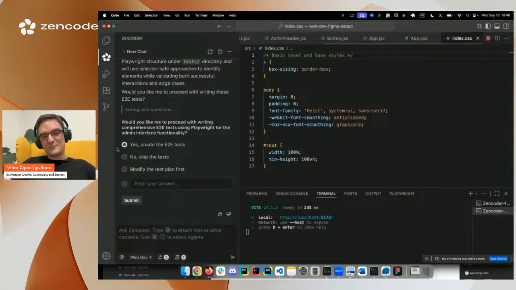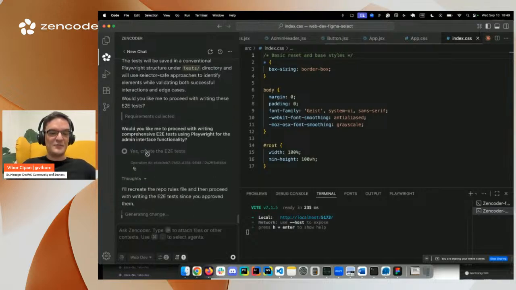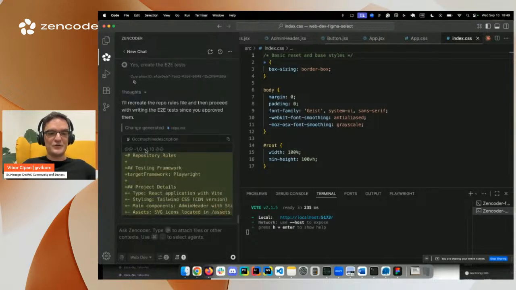You might have seen this thing before. So we have a tool for requirements gathering. So sometimes agent might ask you to provide it with an input in a little bit more of a structured approach. You could always enter your own answer or select some of the existing ones. But here, I'm happy with these existing tests that it proposed, and I'll just go and hit submit. So instead of me writing assertions and creating all the end-to-end tests for this component that it built, I will rely on Zencoder to do this for me.